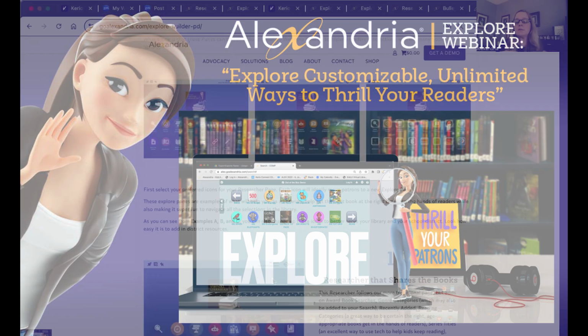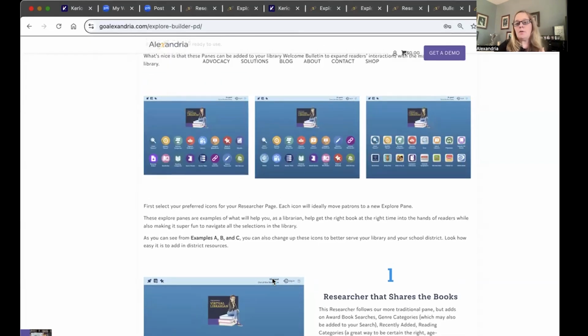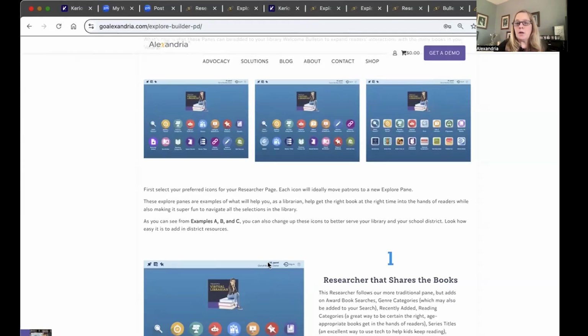And I'm going to start with an overview of some of the things that we can do with Explore Builder. When you're opening your researcher page, these are Explore panes that are featured. And so you really can see how even on the researcher side you can edit these to be a little bit more dynamic. Like if I'm a Sora participant, I can add that link and all of the books will infiltrate, or I can program it to go to our specific Sora for people to utilize. So as a librarian, I have those actionable steps that I can do to activate the patron. And you can also see that I can decide to pull back on some of those and feature maybe district resources on that page.